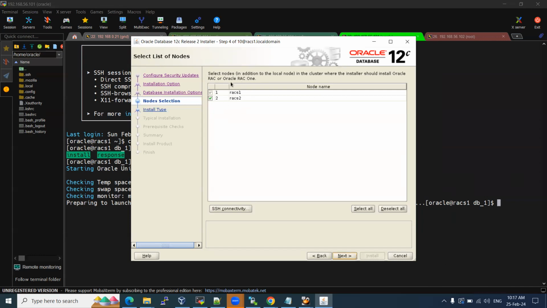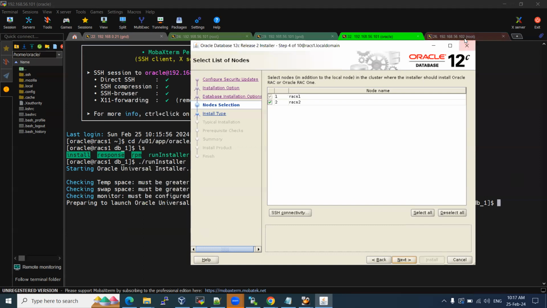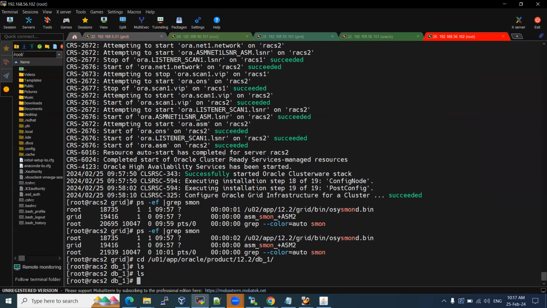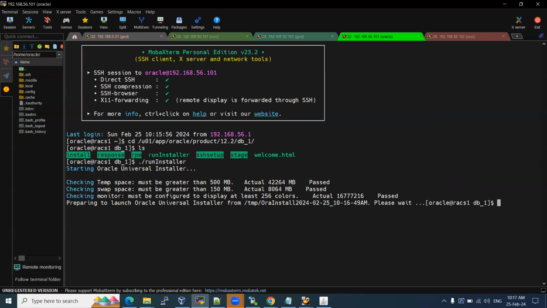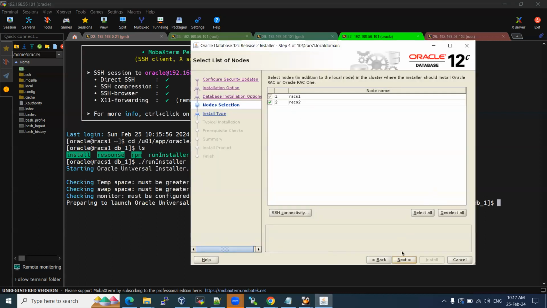So here it is going to select two instances, RACS node 1 and RACS node 2, two machines. On these two machines, we are installing this software. I'll show you this node. See, we don't have any software as of now on node 2, RACS 2 machine. We have software only on our node 1 machine. Okay. After I click next, the software is copied from this node to this node.